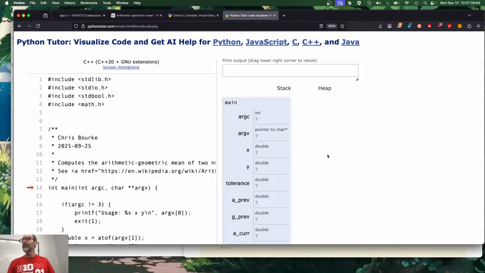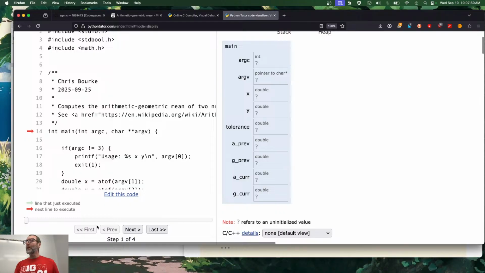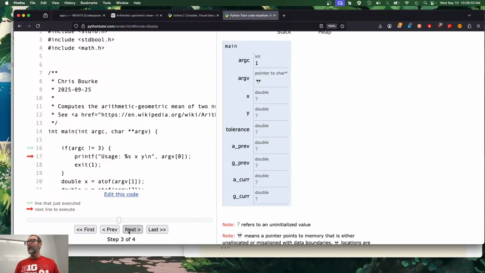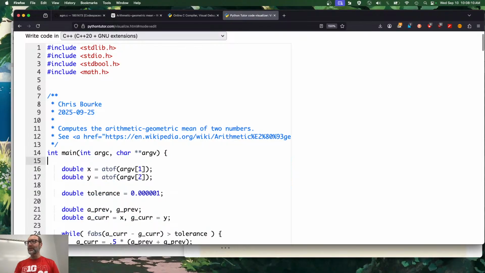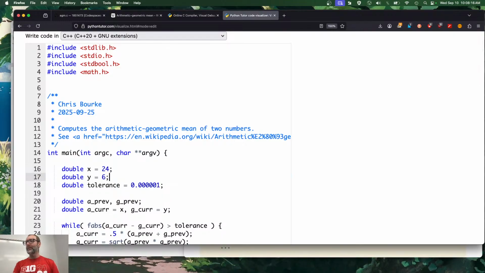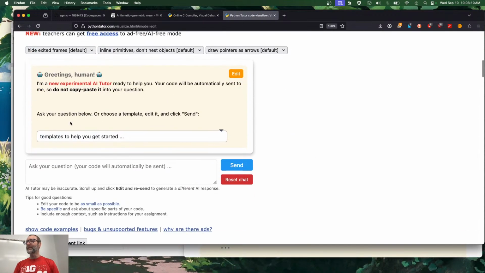There we go. C++ is just a superset of C, so any C that you write can actually be compiled by a C++ compiler. When you write C++, you can actually write C and not use any of the features of C++. All right, so let's walk through this. Oh, this is going to die. What I'm going to do for this particular demonstration is take that out and hard code these to 24 and 6. There we go. Now I'll be able to visualize this.